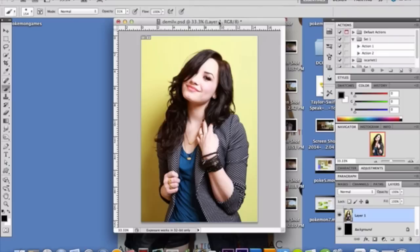Now, in the coming steps of this tutorial, you may have to alter your settings differently than I will, because you may have a darker photo or a brighter photo, I don't really know. But for me, I'm using this photo here, and my settings will be as follows. Again, alter your opacities to suit your photo's needs.